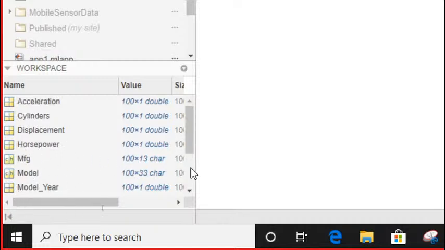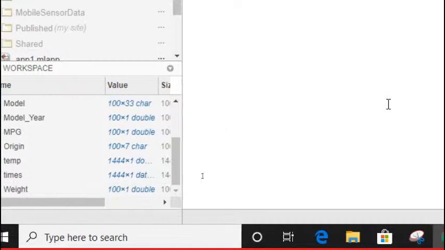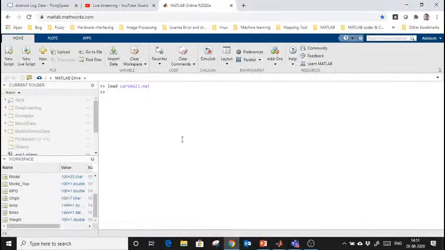Horsepower is available, model number of vehicles are available, from which year this model is, that is also available. Times and weight of vehicles are also available. Means what weight you are going to put and what is the weight of the vehicle. Okay, so this kind of data is available here. So your first step is to create a matrix or table. It depends on you. In classification always use data as a table. If you are doing regression, you may use a matrix also, means a numeric matrix.